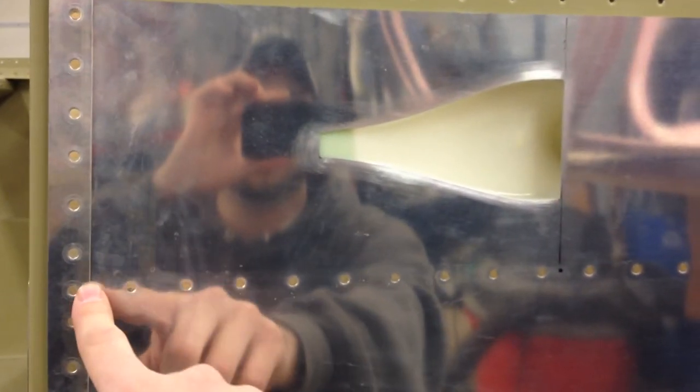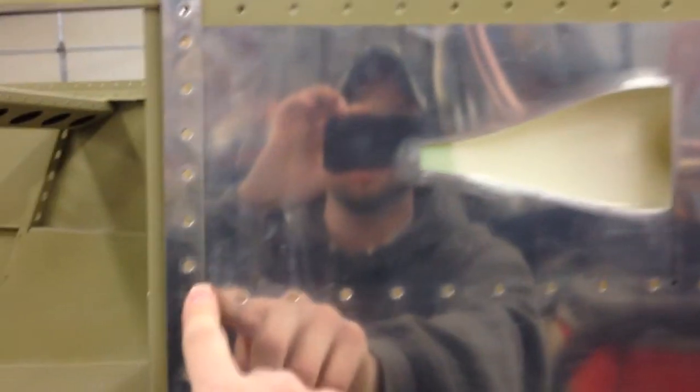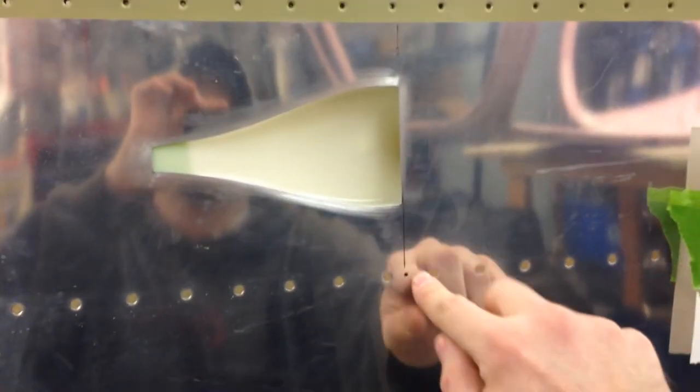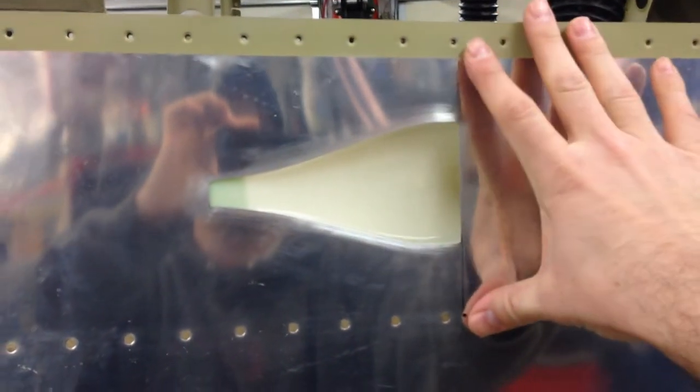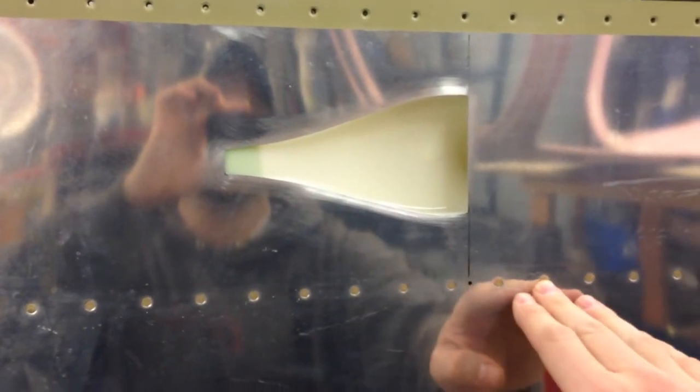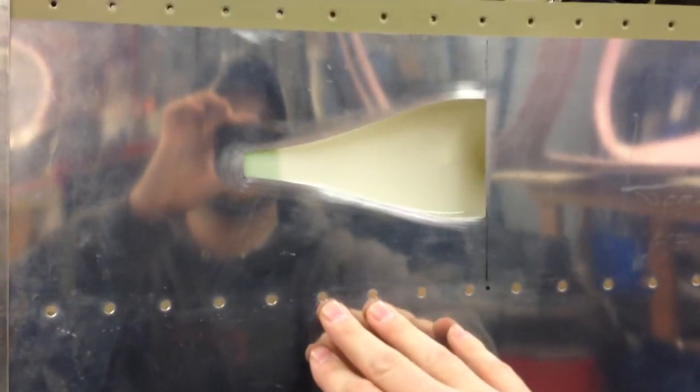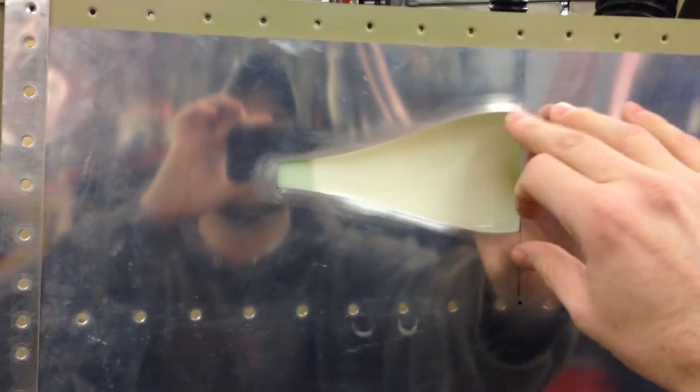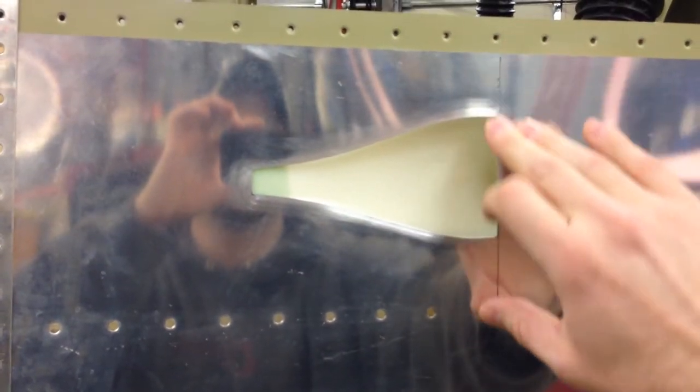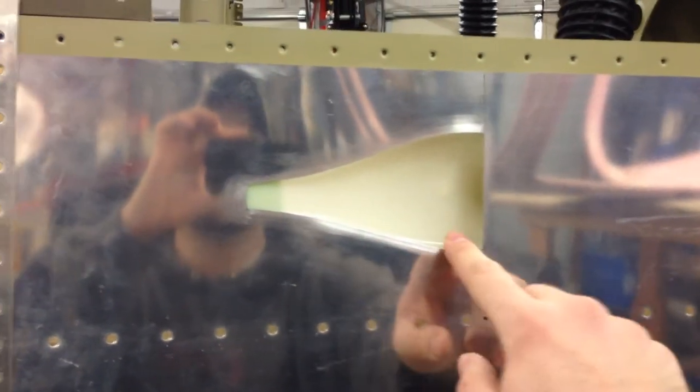I ended up spacing it, I went 10 inches back from this skin line here to right there, and then I centered it between these two rivet lines here. It's also going to be parallel to this rivet line here. When the plane's on the ground, that rivet line's actually going to be tilted a little bit, but these are the closest reference lines, so I figured it'd look good if it was parallel to those.